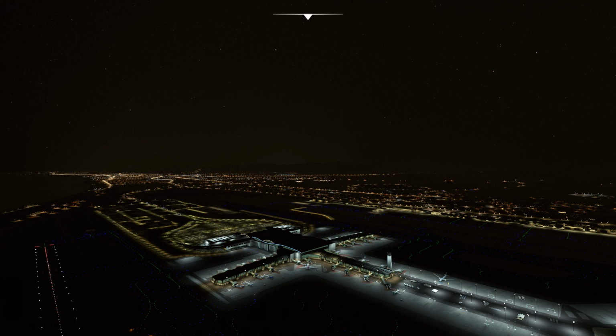Here you can see the stands around the terminal complex, beautifully lit, and again plenty of taxiway lighting that's really going to help you find your way, and of course the various signs. The landside area is well lit too. We'll have a quick look at that in a minute. What I want to do is just look at the wigwags.